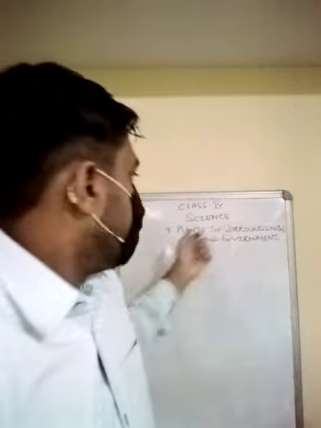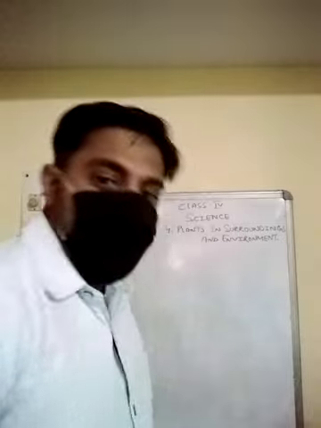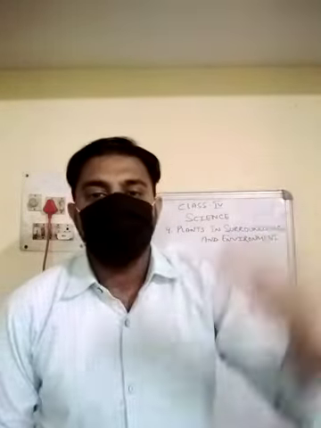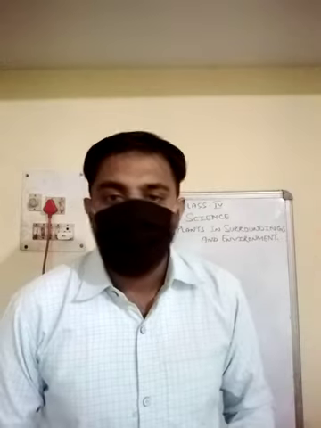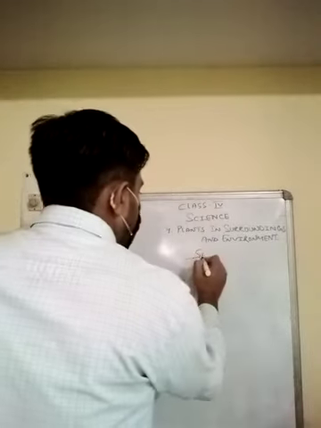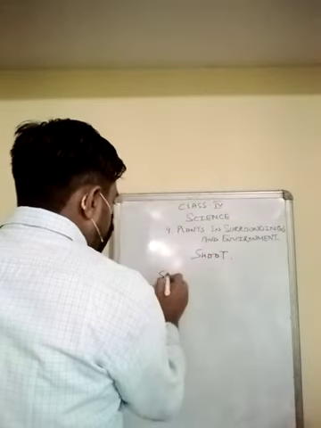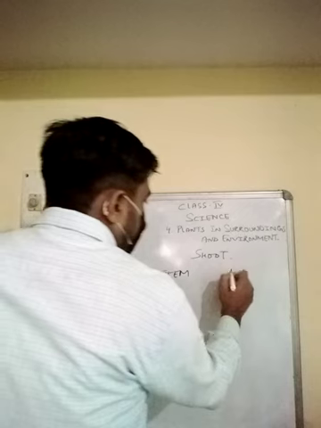Dear students, today we will be continuing with our fourth lesson, plants in surroundings and environment. Now, dear children, last time when we started this lesson, we learnt that a plant has two main parts. The part which grows under the ground is the root, and the plant part which grows above the ground is the shoot, right? In the previous video we learnt about the root, so today we will be learning about shoot. Especially in shoot we will be learning about stem and leaves.